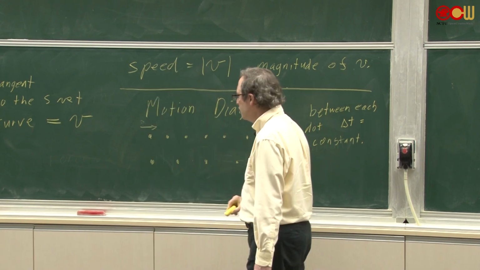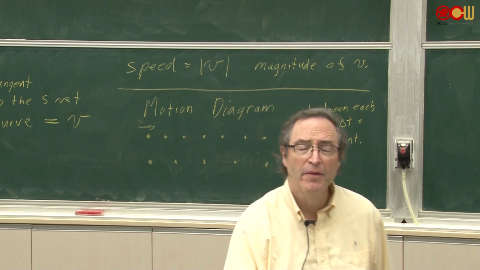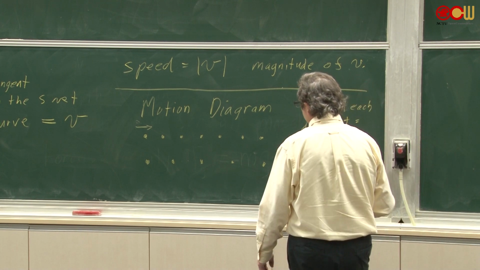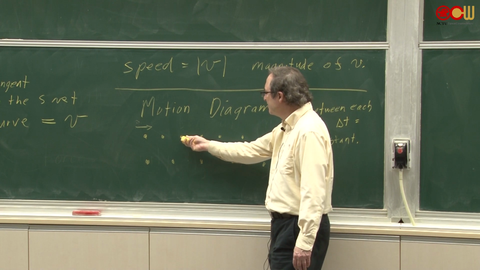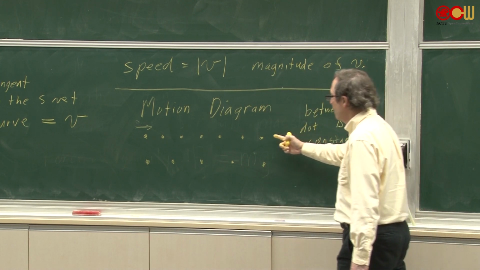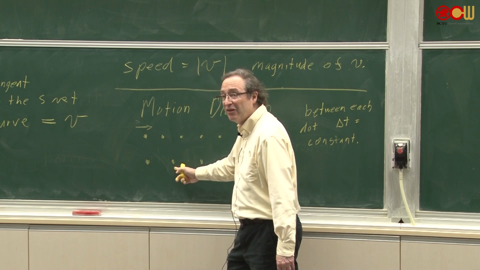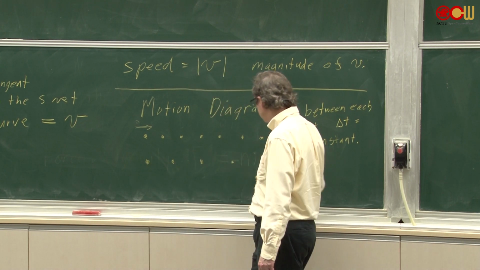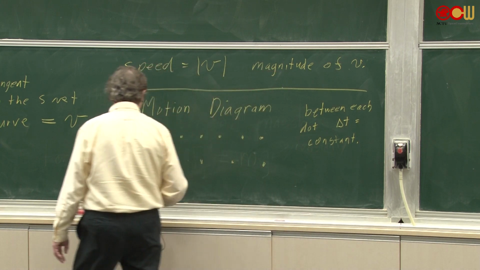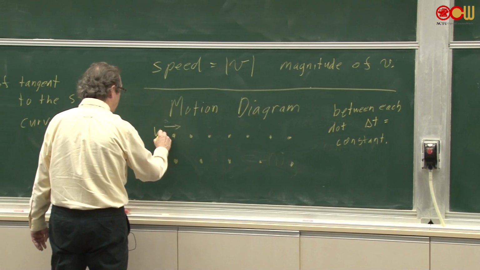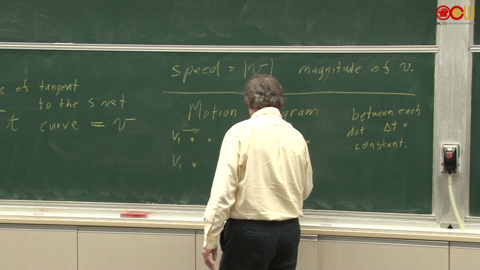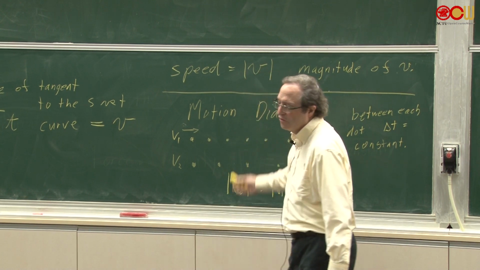this diagram. So the question is, which diagram shows the car moving faster? Is it the top one or the bottom one? Well, to answer that, you notice the displacement here is smaller than here, but delta T is the same for both. So since the displacement is bigger here, we see that the velocity for this time is bigger, at least in magnitude. The speed is bigger here than here. All right? So if I call this V1 and V2, then I can say V2 is greater than V1. All right? So that's called a motion diagram.